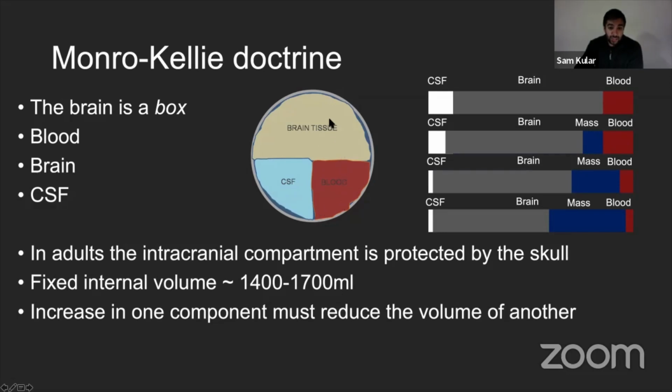So that means that the brain tissue will be compressed if there's more blood. Similarly, if there's hydrocephalus or buildup of CSF on the brain, that can cause the brain tissue to be squashed. Or if we have brain tumors or brain swelling, we can compress blood and CSF, which means that we might get compression of vessels and lead to stroke. So essentially, this is the principle where neurosurgeons work, where if there is an acute bleed, they decompress the skull, and that allows the blood to evacuate the fixed space, and it allows the brain to decompress into that space.